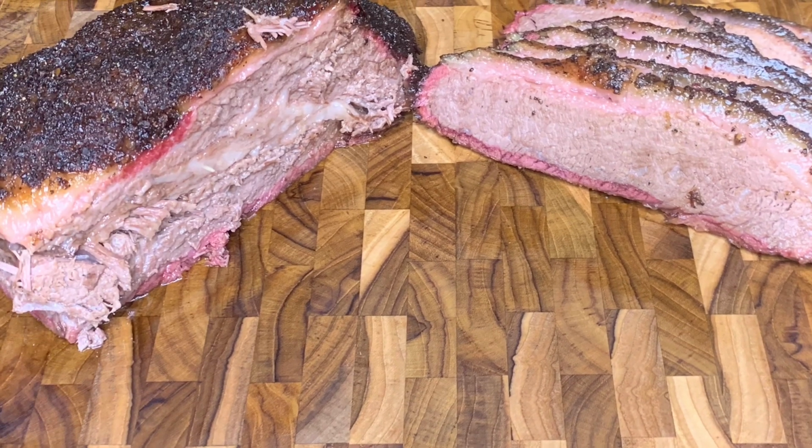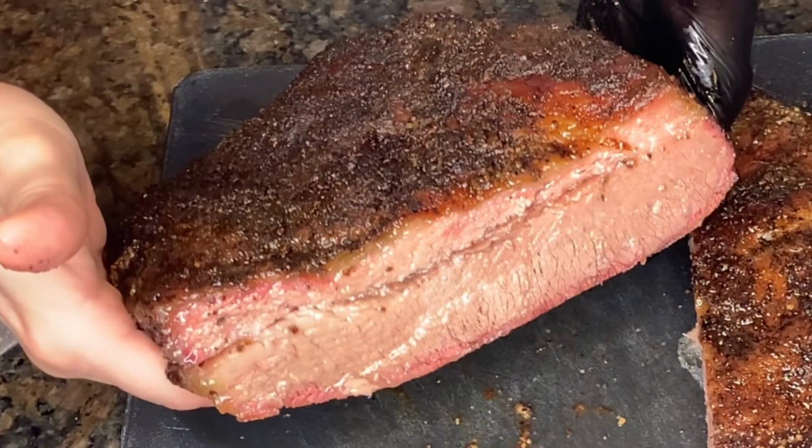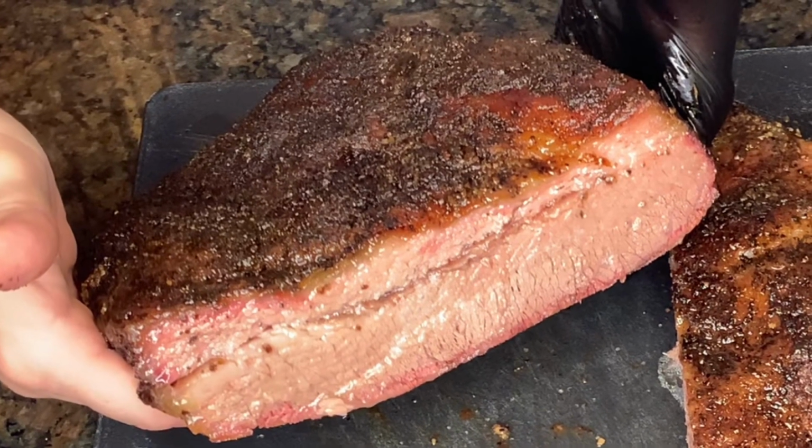Today we are smoking a brisket Texas style. We're using the Char-Griller Grand Champ XD with post oak, and then trying something a little different and finishing off overnight in the oven. Let's light it up.